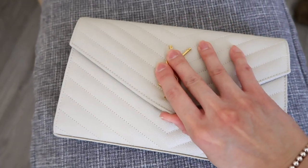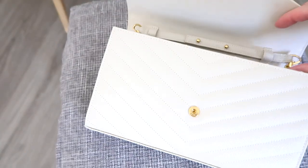I'm going to move on to my wallet on chain. This is the YSL wallet on chain — I believe this is medium size, one size bigger than the smaller size they have. I absolutely love this color; the white and the gold just complement each other so well. I love wearing this bag to dinners and special occasions — it just looks so classic and timeless. It comes with a gold chain. There are many ways to wear this bag; I've done a whole video dedicated to it. You can wear it crossbody, loop the chain once around to make it a shoulder bag, or completely tuck in the chain and wear it as a clutch.